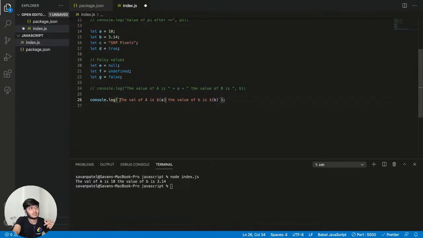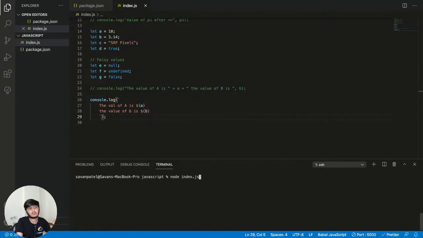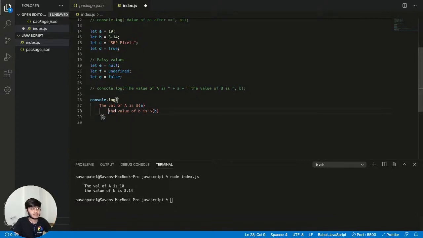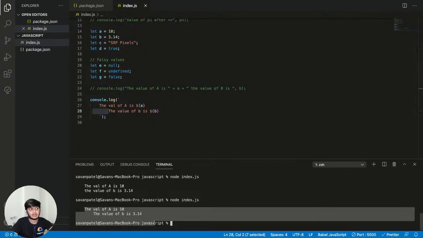One more key feature of backticks. Let's say here I add a tab, and in the second line, tab again, save it. Let me run it, then you would understand the difference. Can you spot the difference? Whichever syntax I write here, like let's say here I'm doing a tab, save that, run that again. As you can see here the difference. Here I've kept a tab and it's also displaying it just like that.